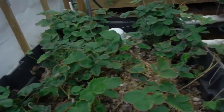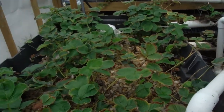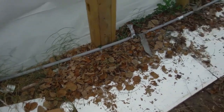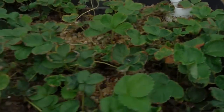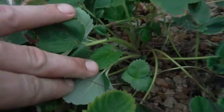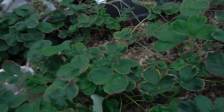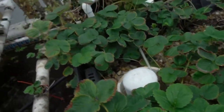Here's my strawberry bed here — I thinned it out a few weeks ago. That's a lot of freaking leaves. I thinned it out really good, I've got a lot of new growth coming in, it's looking very nice. But still, white dots everywhere — and it's like only on the strawberries. If anybody knows what my white dot problem is, let me know.